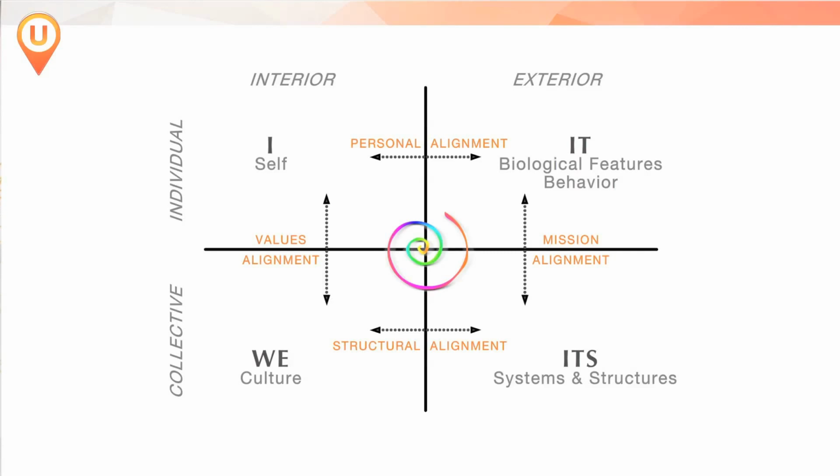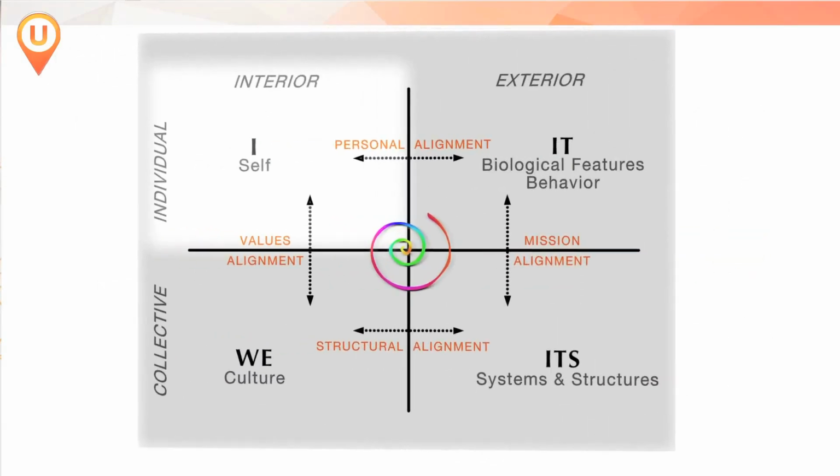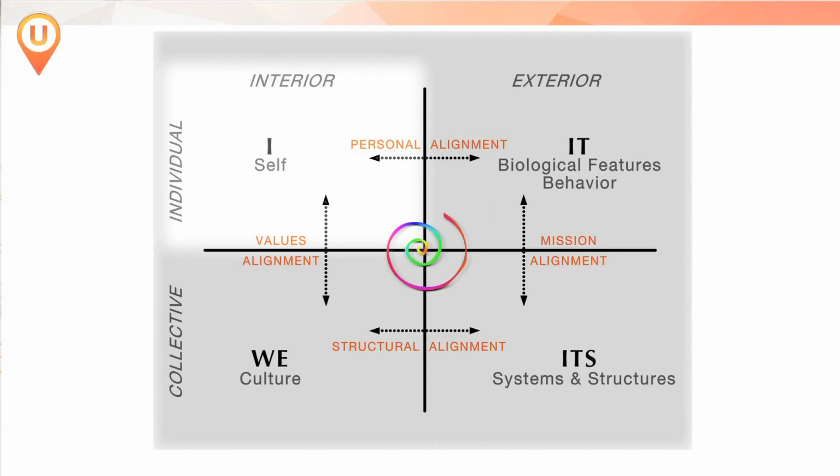So as we look at this core framework of the four quadrants here, there are four main axes to it. One is the interior, another is exterior, another is individual, and another is collective. So as we zoom in on the individual interior, that points to what is actually going on inside of us as individuals. The interior dimensions are the dimensions we can't see just with our eyes, that we can't measure with our normal instruments, but they're our subjective experience of reality.